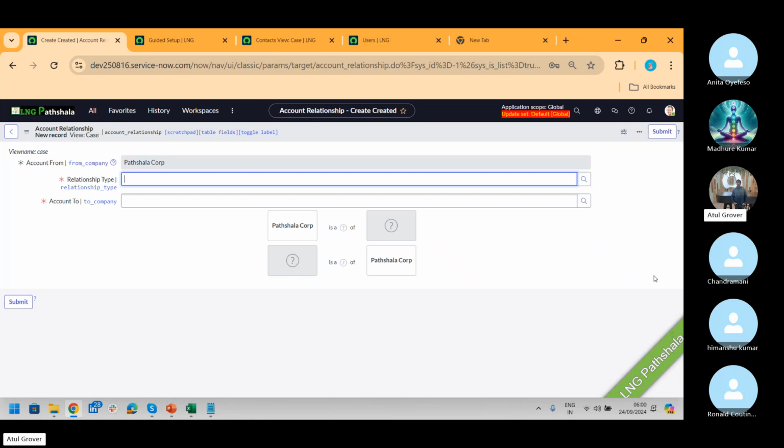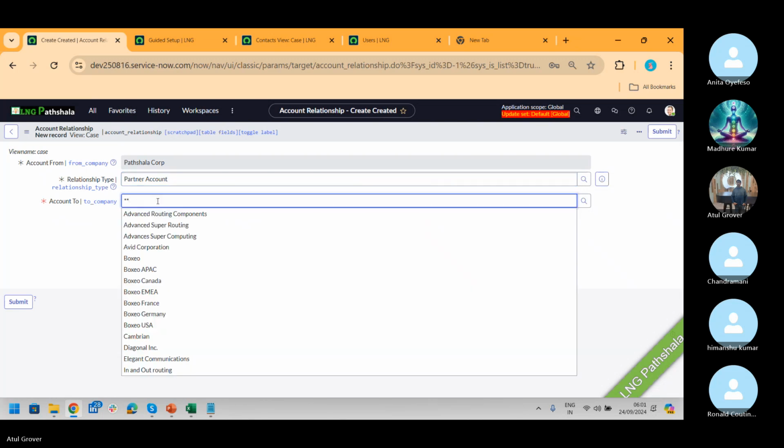This is what I was looking for actually. It says account partner corporation, account relationship type, partner account, which we just created, and to which account I'm giving. LNG Pathshala is my account, and how it is related to the other account. I'm not saying partner to partner, I'm saying account to partner.